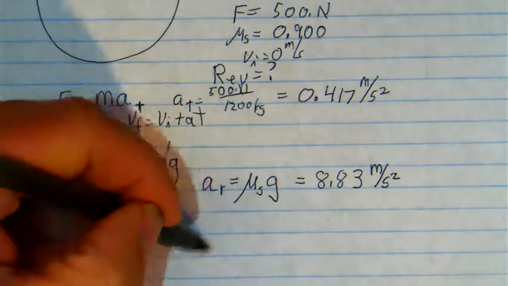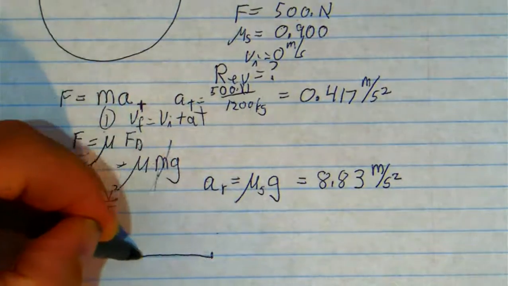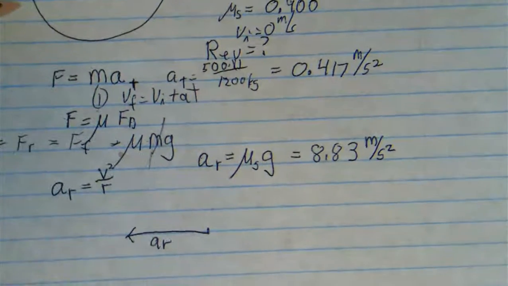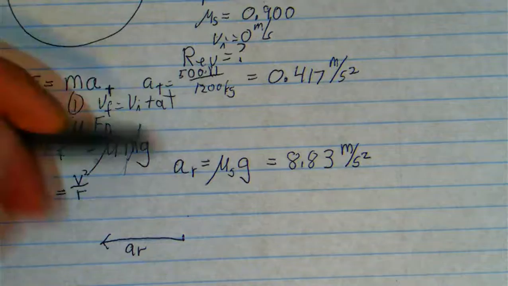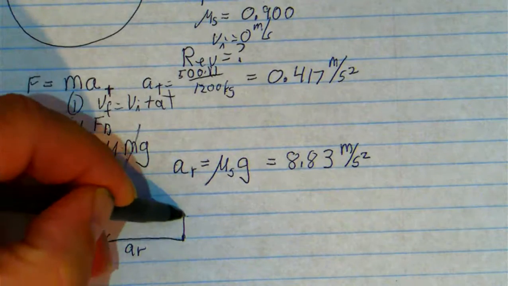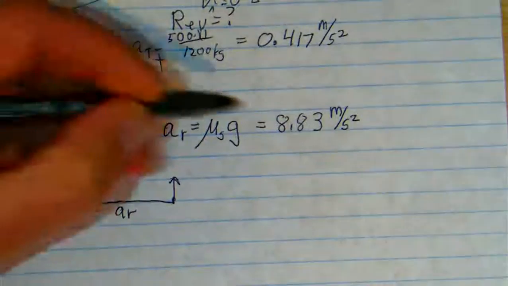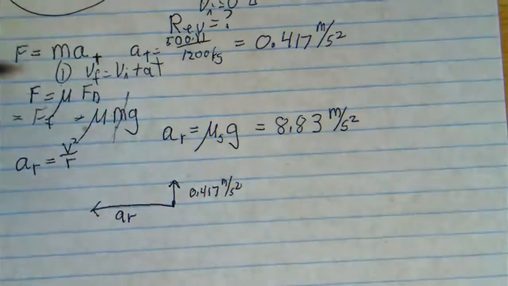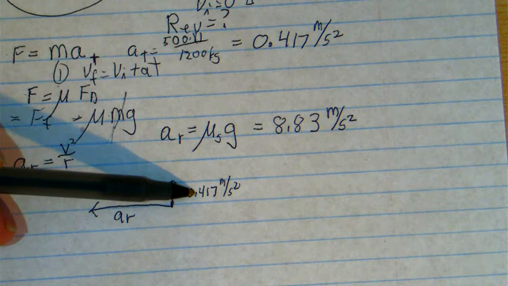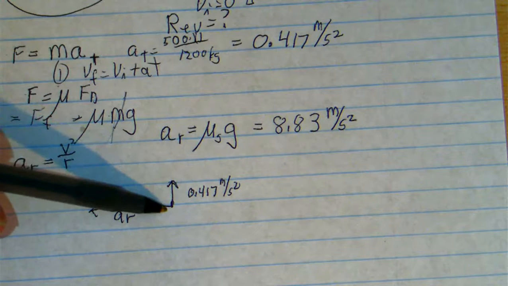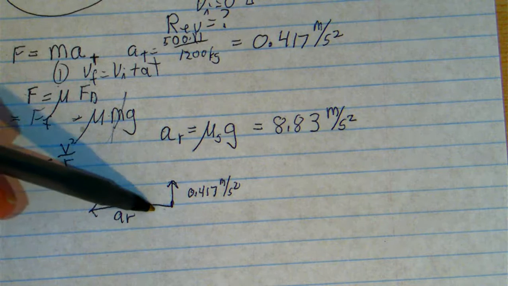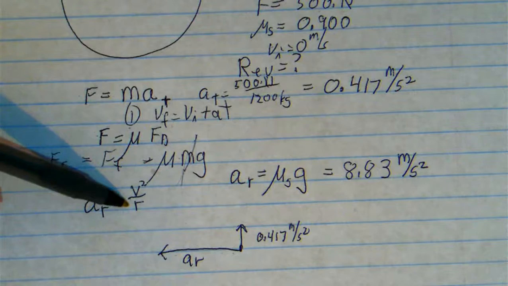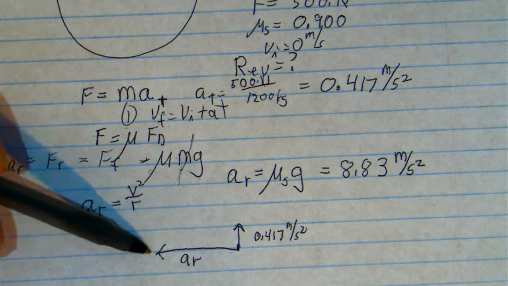My mistake is that there is a radial acceleration, which I draw as an arrow pointing to the left for this moment on the circle. But in addition, there actually is still a tangential acceleration in the forward direction, which at this moment, we even know its value is 0.417 meters per second squared. And that's going to be a constant no matter how fast the car is moving. The radial acceleration is a function of the square of the speed of the car at any moment. So this will increase from zero, increase, increase, increase.